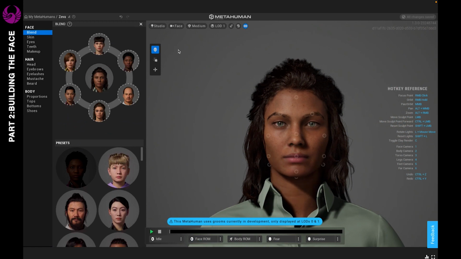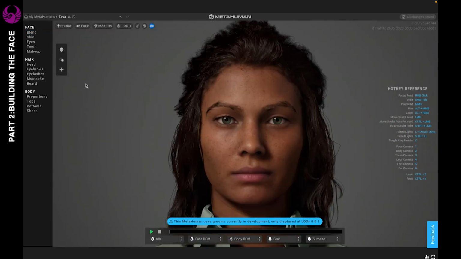Alright, once you have something you like, you can go ahead and close out of that and take a look at what you created. Alright, so it's looking pretty good so far. However, if you still want to make further adjustments, you can always press Sculpt and continue on adjusting each section one by one. As always, if you feel like you've done a little bit too much, you can always Control Z to go back.